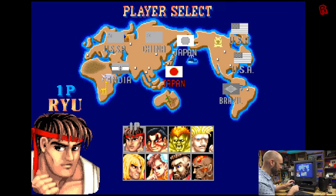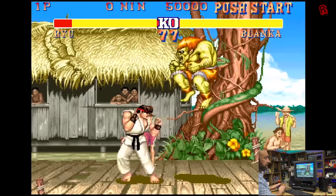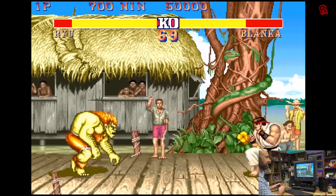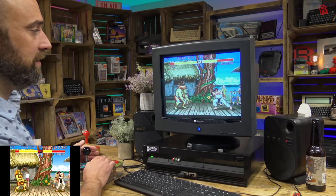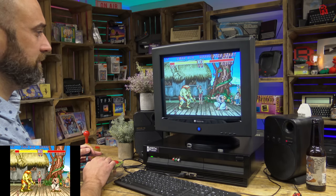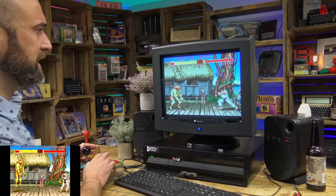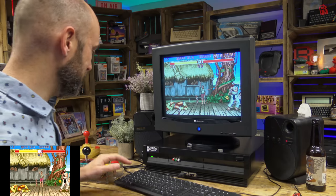My screen's a little bit off. I'll need to center that. There we go. I'm playing with a two-button joystick, so don't expect great things. Maybe I can get a few Hadoukens out. But you can see that's running beautifully. A really nice arcade accurate version of Street Fighter 2, because it is the arcade running in FPGA. Can we beat him with one button? Surely not. Yes! I am the Street Fighter champion.